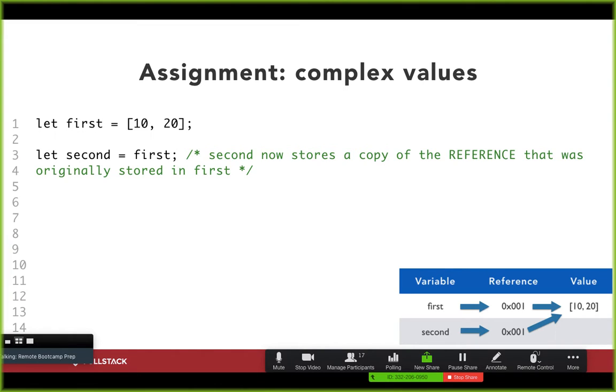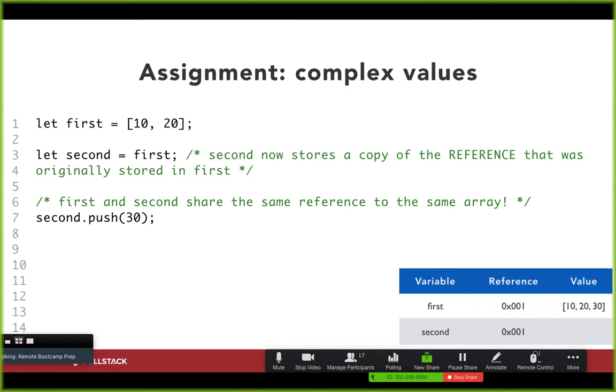Rather, it's pass by reference, which means I set second equal to the same reference as first. Notice how in the box on the bottom right, the variables first and second both have the same reference, 0x001. So when I set second equal to first, what I'm saying is not to make a copy of first and store that copy. What I'm saying is, just look at that version of whatever value first has. And so hopefully you can see where this is going now, right?